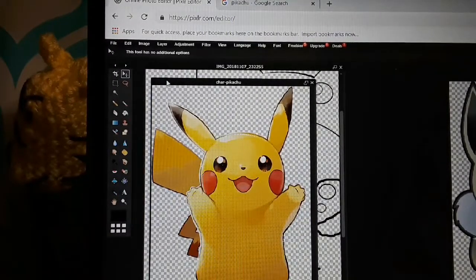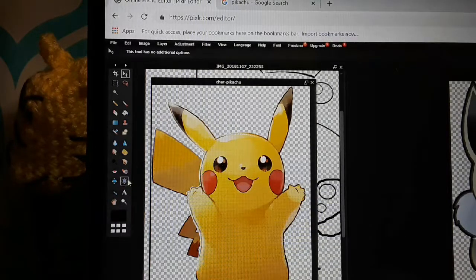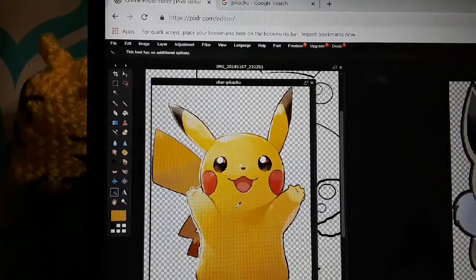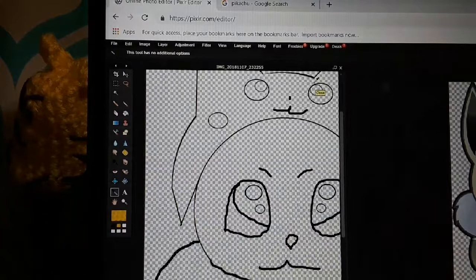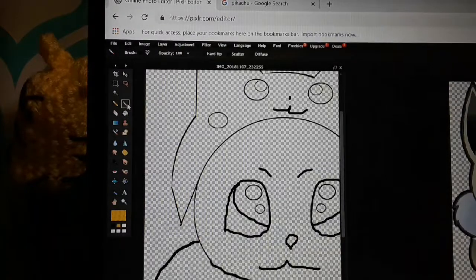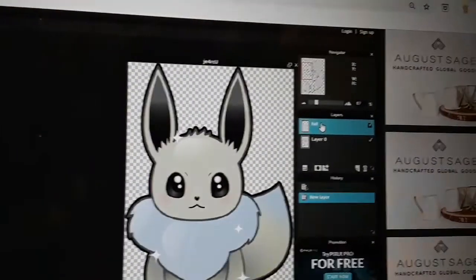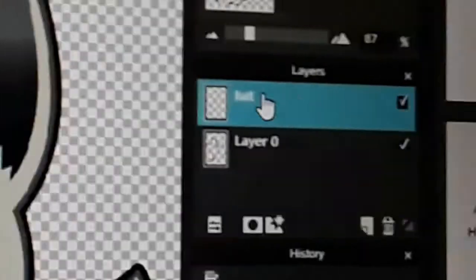Okay, so I went ahead and paused and I found the picture. So I am going to go back to the color and I'm just going to pick a yellow. This one looks good, so then I'll go ahead and close that. Won't be needing it. I know the colors of Pikachu. So this one layer is going, what I'll do is, I'll zoom in for you.